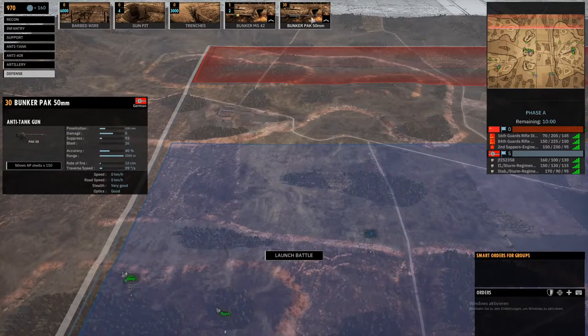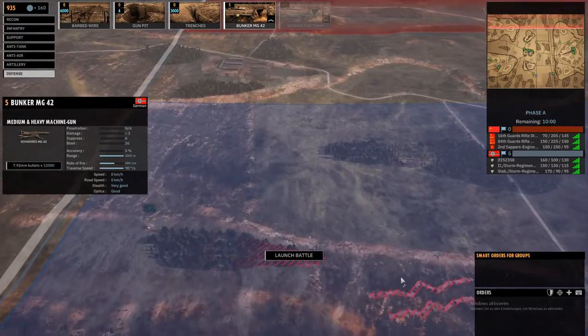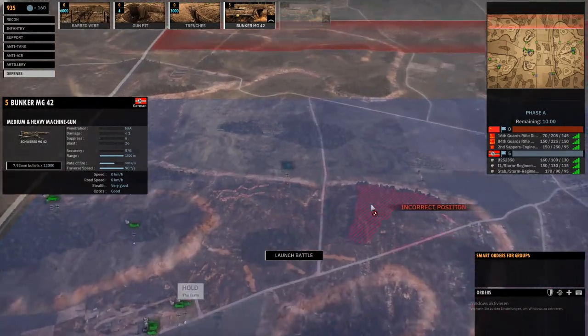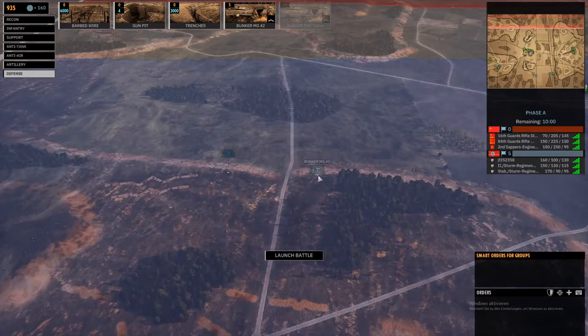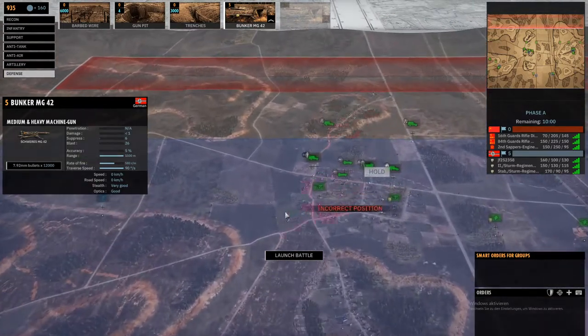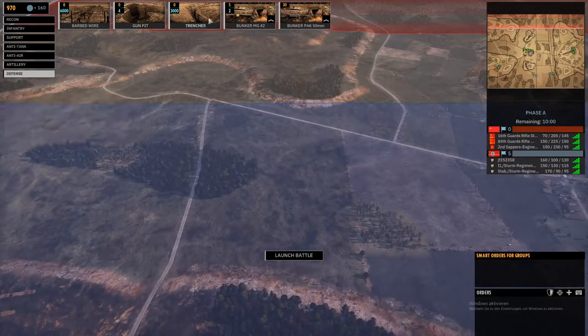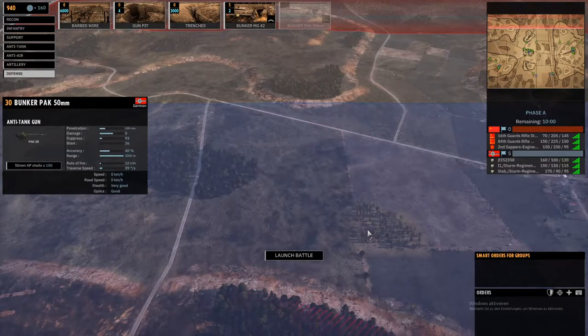I don't know if it will work. So this might be a shoot position. Hope they don't have any ideas like crossings through there. A bunker MG42. No, delete you. I just have two of those left, so I'm going to delete that and place it in here.